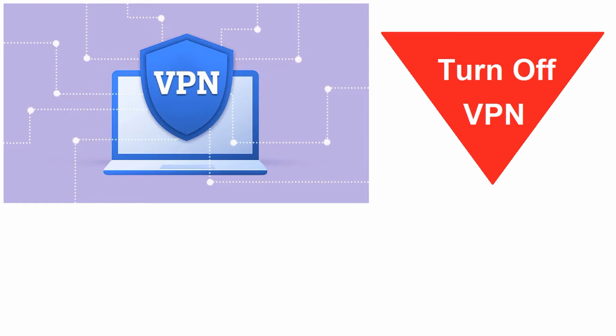Method 4, turn off VPN. VPNs are third-party applications that provide security to your network and allow you to access restricted contents in your region. They work by changing your IP address to report a different location in your device and filter your data to prevent hackers from stealing your sensitive information. However, not all VPNs work efficiently and could cause interruptions and delays to your network. As a result, your device may struggle to communicate with Disney Plus, explaining the error message. To fix this, disable your VPN first before accessing Disney Plus.